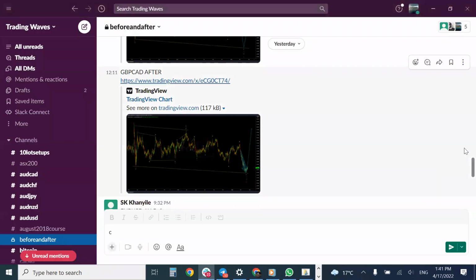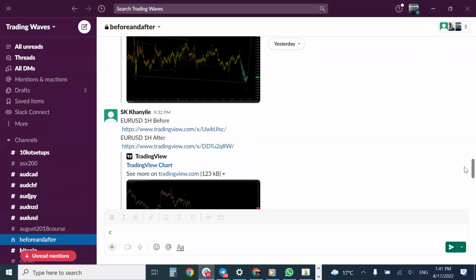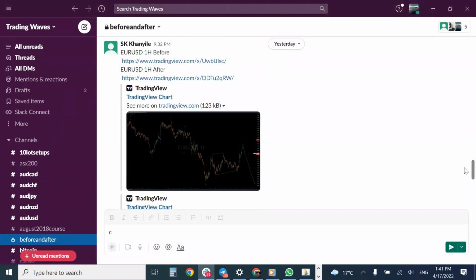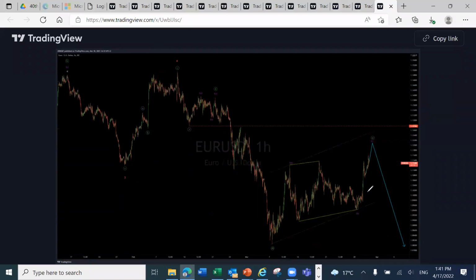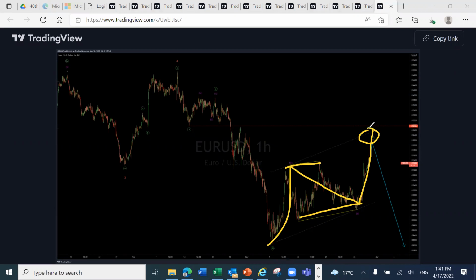Right. Let's look at more. So these are all the charts that our members get before the market plays out. If you look at the detail, I've shown you the DXY initially. The DXY is exactly the inverse of what the euro does. So if you look at this current structure here, this is the inverse of what the DXY was doing. This one was pushing to the upside so that we can come here, push around this level, blue box area, so that we can drop. That is euro US dollar.